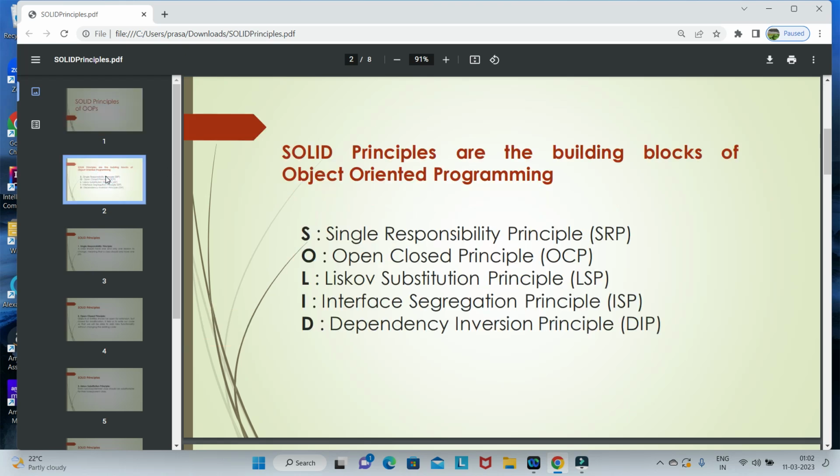So SOLID principles, generally we feel, are the building blocks of object-oriented programming.